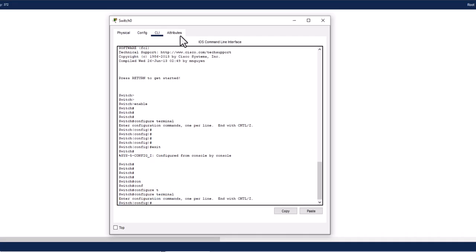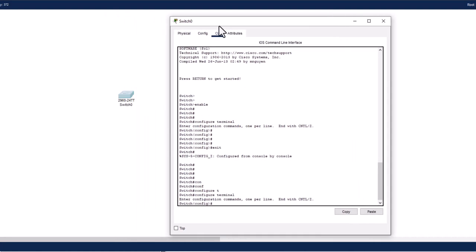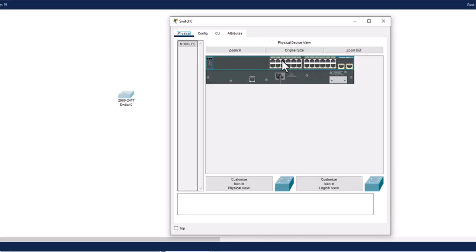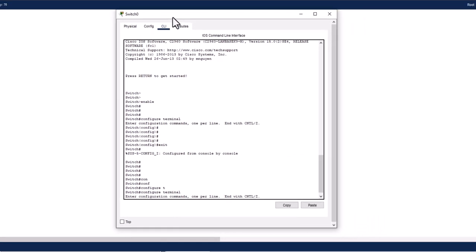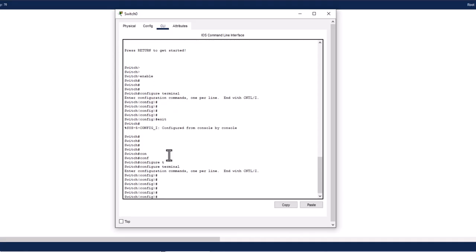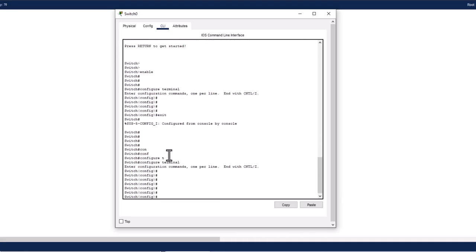So as you know, each router or switch has some ports. So this is like the 24 port switch, so you can see different ports of the switch in the picture. When we want to configure these ports, there is another mode which is called interface level mode. I can enter this mode from the config mode. So right now I'm in the configuration mode or global configuration mode.